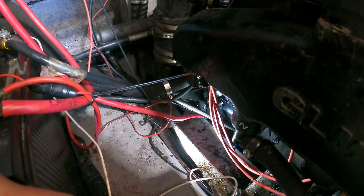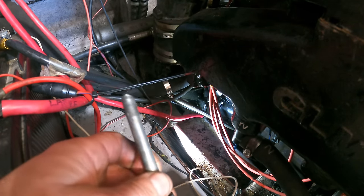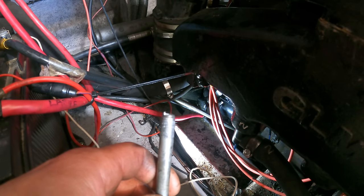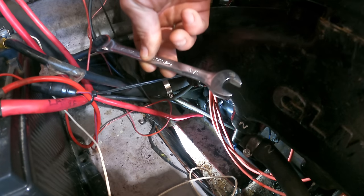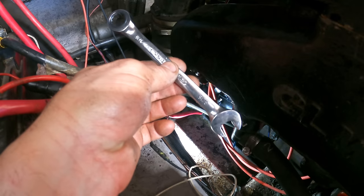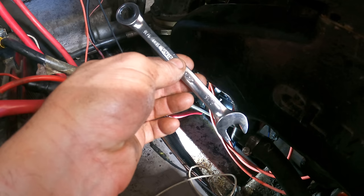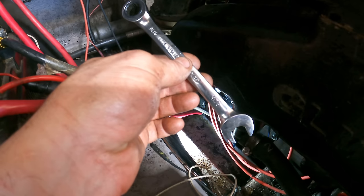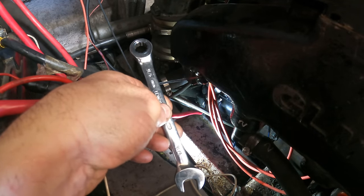I don't know what to say here. The starter bolt sheared off. So the starter has rotated away from the flywheel and that's why it's not doing anything. But you know, I tightened that with this wrench, which is maybe 8 inches long. I made it as tight as I could because it was loose when I first put it in. I don't think I overcranked it, but yeah, I think it's just gonna need a new bolt. The problem is I have to take the starter off to get the stud out, and that could be a nightmare.